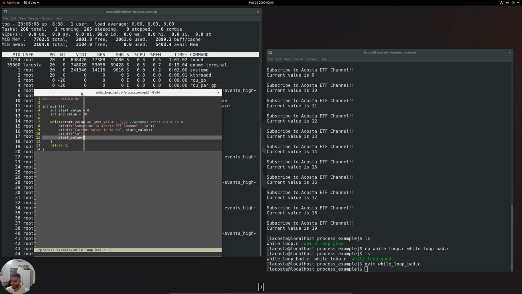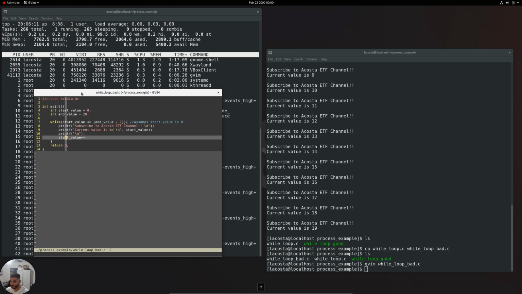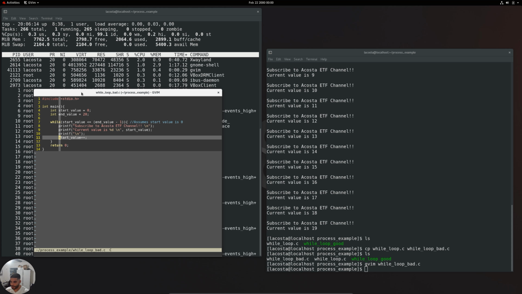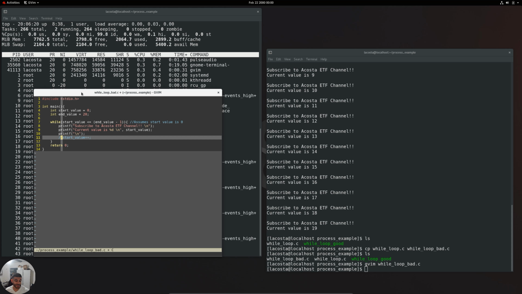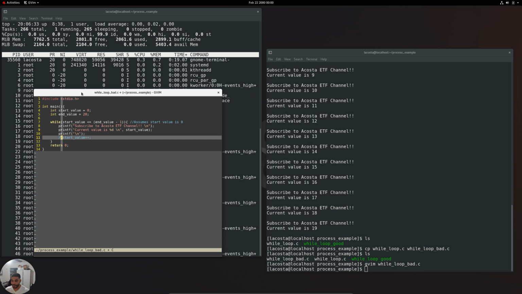If you remove this start_value++, right? If I were to remove that by doing a comment, so by commenting it out, that essentially means that I remove that line. That start value will never increment, right? It will never go up to 1, to 2, to 3. It will always stay at 0 because we removed the start_value++.